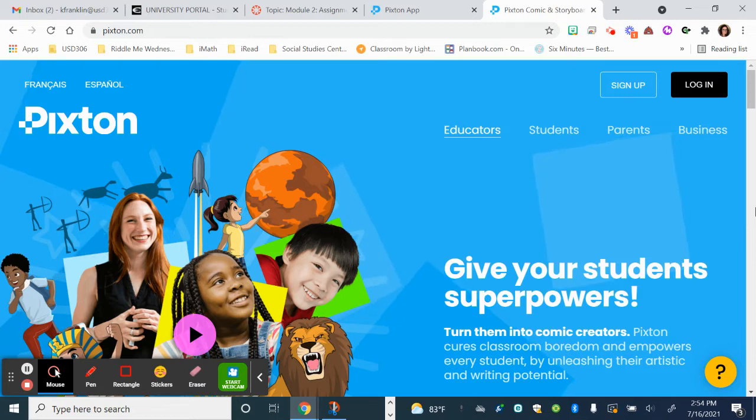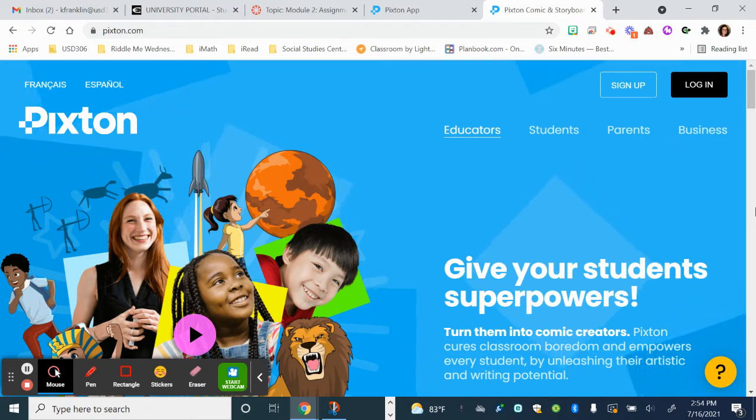You will know if the feature is paid for because it will display a little lock in the corner of the feature. There are lots of possibilities with this app. You can use it for comprehension, for story elements. You could also use it as a reflection piece. So when I'm thinking about this, I might be using it in social studies, and I might ask students to create a comic depicting how they would respond as a Native American meeting the European colonists for the first time.